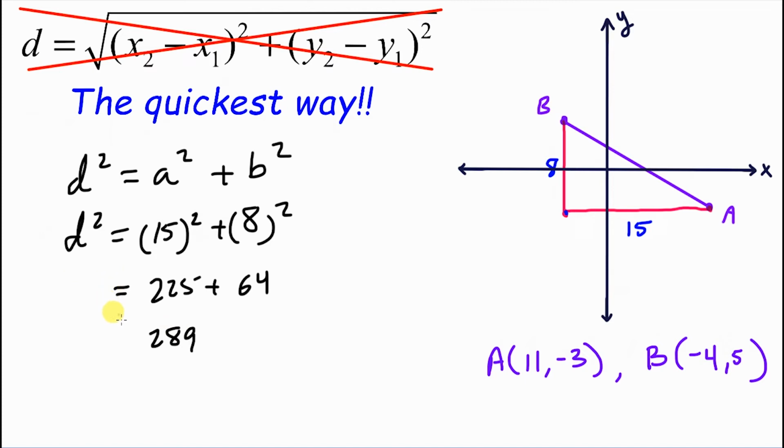I feel like I've used this example before, but it's okay because you might notice that's a Pythagorean triple. I'll do that in another video. But d squared is 289. Taking the square root of both sides leaves you with a distance of 17. So the distance of that is 17. I didn't use graph paper. I didn't use a distance formula. I basically used what we know about the coordinate plane to find lengths of the legs of the right triangle, plug them in, and there you have it.